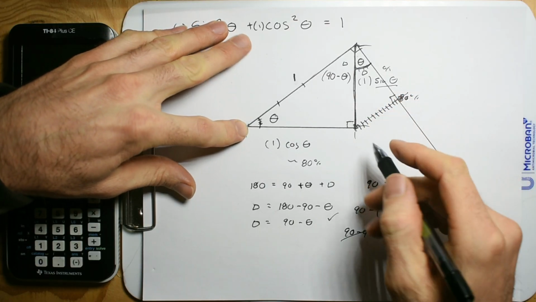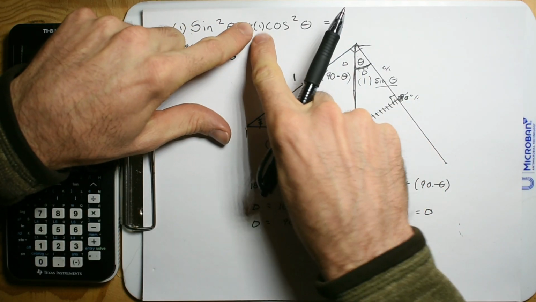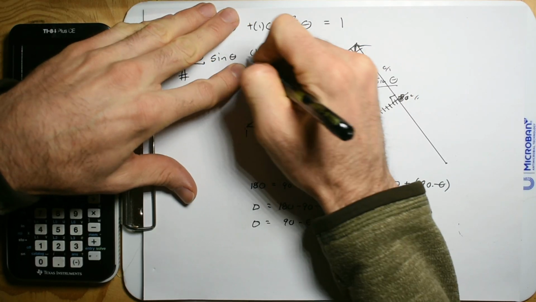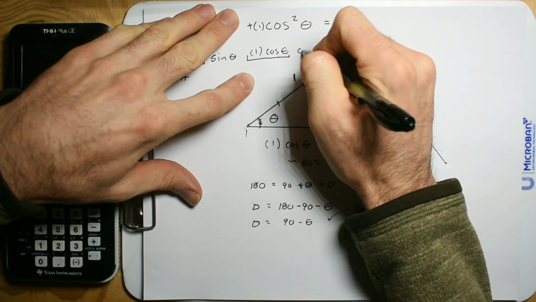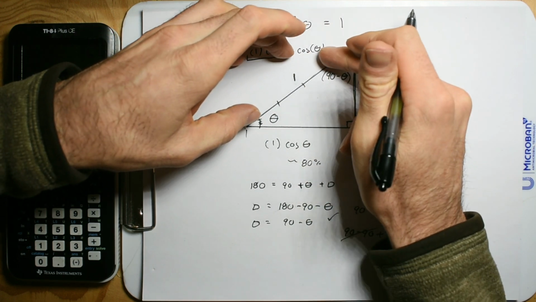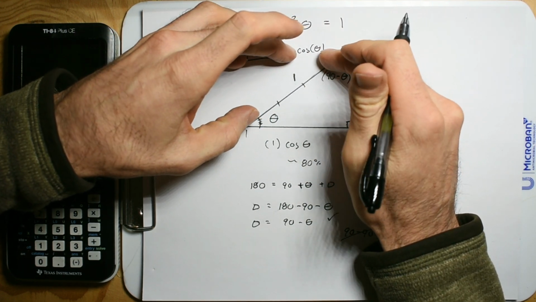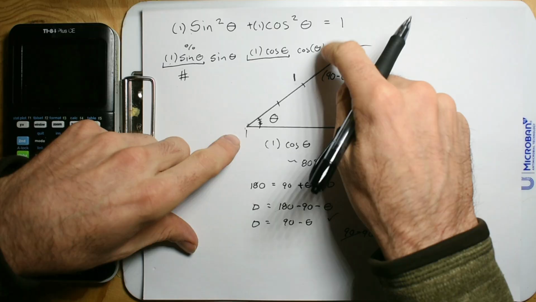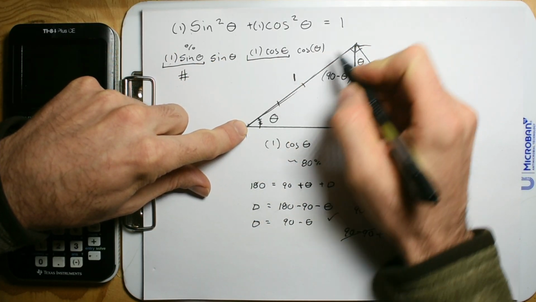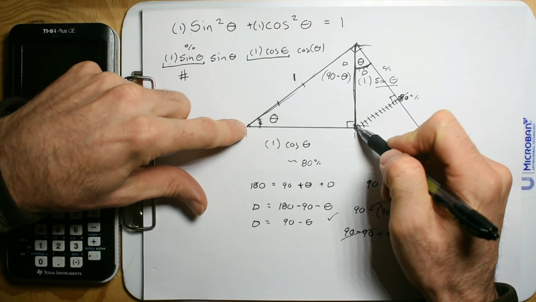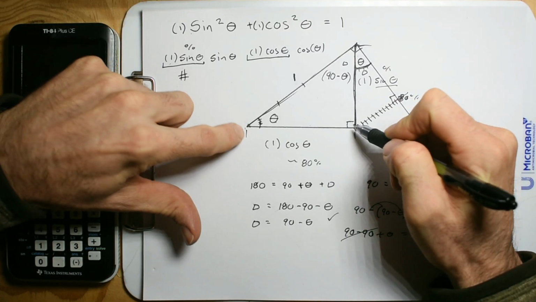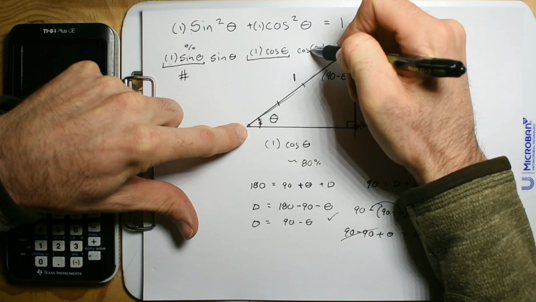All right, now we just do the process on repeat for cosine, and we'll see if it's fairly easy. So if I take 1 times the cosine, so that's what I'm going to do first. 1 cosine theta, that's the first operation I'm going to do. And then I'm going to make that into a hypotenuse, and then also take its percentage from an angle, the cosine of that angle. All right, so this first one is the hypotenuse of 1. The cosine of this angle is this length right here.